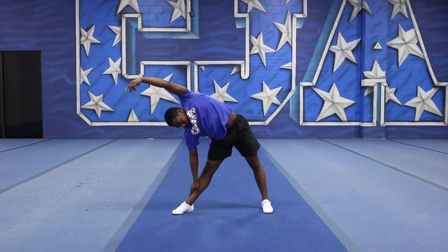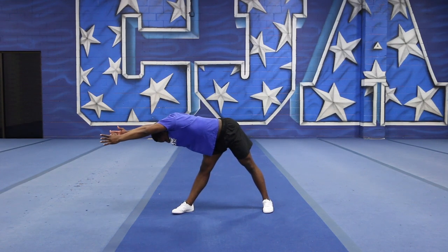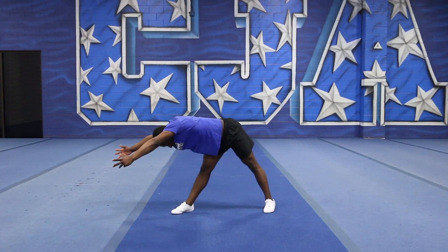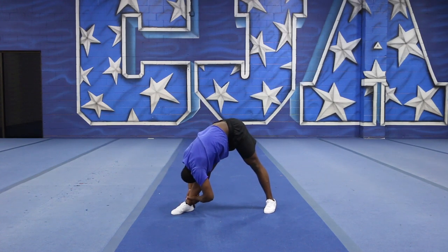Three, two, one, you're gonna go ahead and reach for a flat back, reach all the way to the wall. One, and then reach down towards your feet. Nose to your knee.